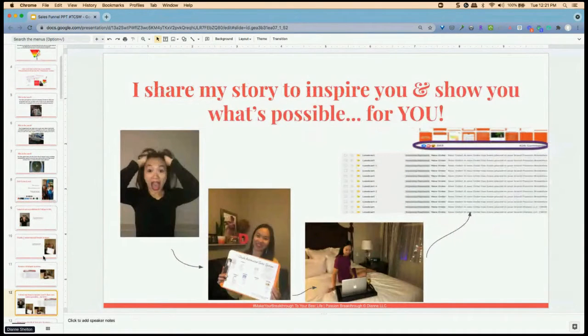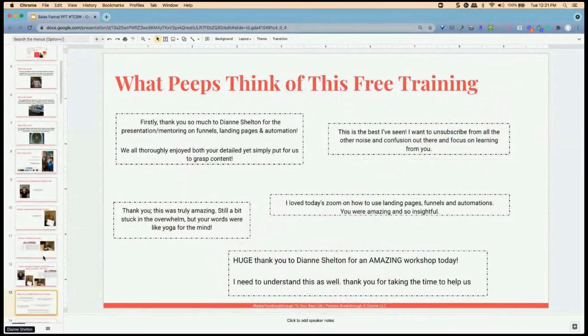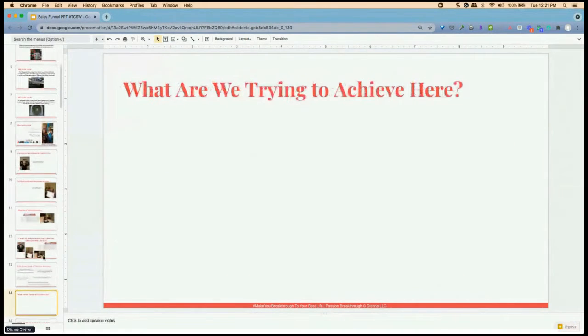And that's why I share my story: I went from being overwhelmed and doing everything in my business, and because of systems, because of the sales funnel that we're going to talk about today, you can also wake up to sales and leads automatically without putting more time into your business. I've gone through this training with a bunch of different people, so I know that I jam packed it for you, and they've told me that it's good. So hopefully that is also the case for you guys here today.